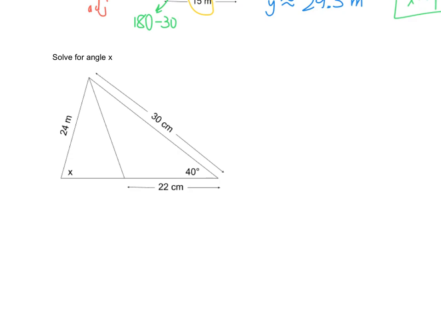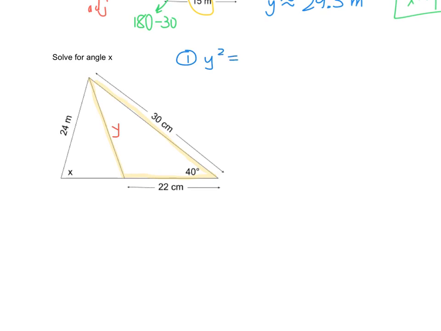Okay, so we must start with the right oblique triangle. So this one right here, because we definitely don't have enough information in the left triangle to solve for x right away. And your first instinct might be to solve for that third missing side because it is shared. So I'm just going to label that as y. And because we have those two sides and an angle configuration, we are going to use cosine law. So let's go ahead and do that first.